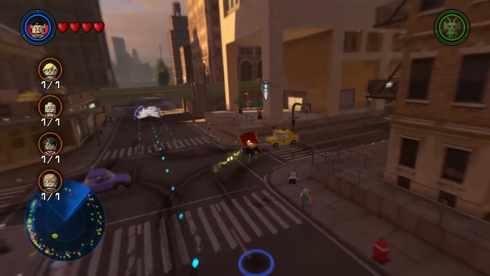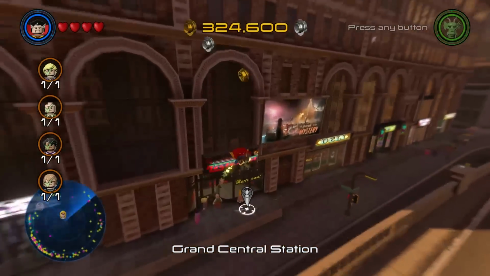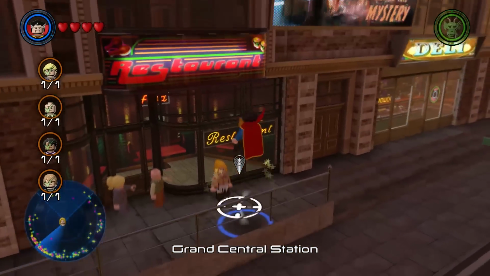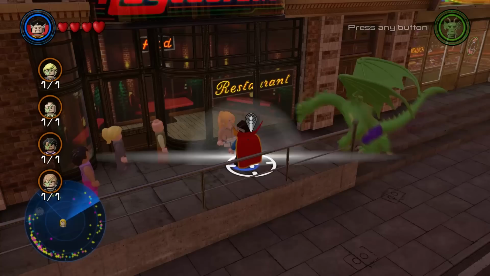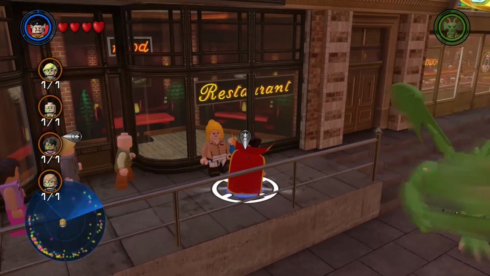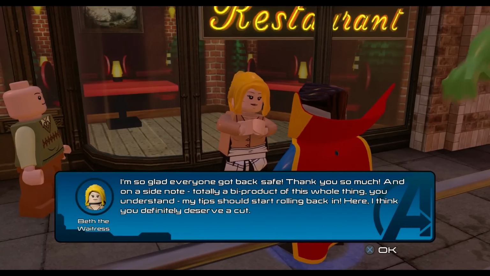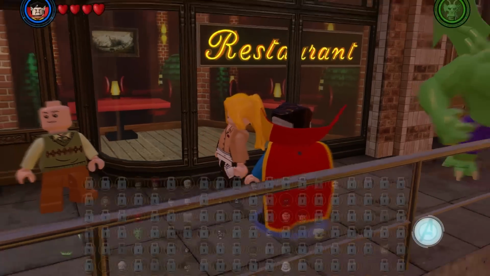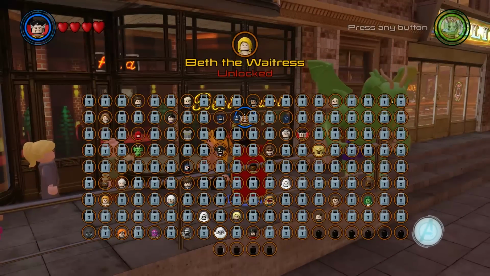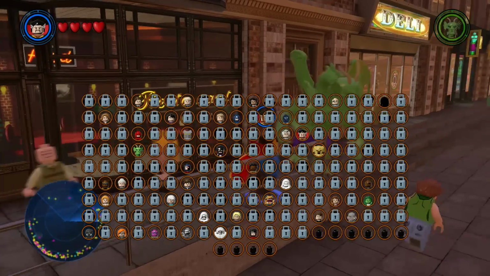It's like the video game version of those capsule machines that you put money into and get stuff. I'm sure they're all just hiding. Here we go. I'm so glad everyone got back safe. Thank you so much. But oftentimes it's things you don't even recognize as toys. Like some of these characters are just cool. Like Beth the waitress, like everybody wanted.